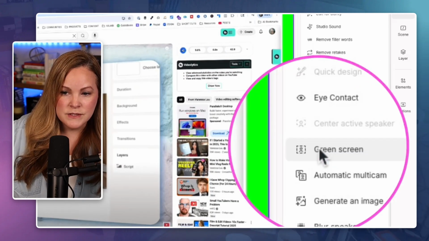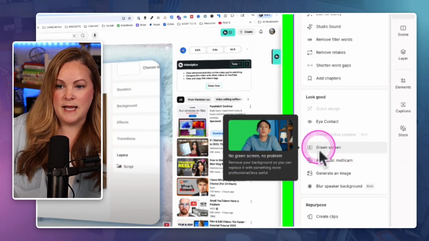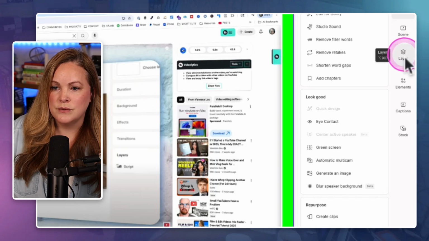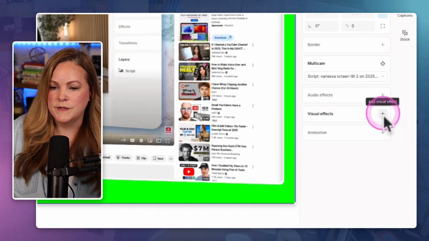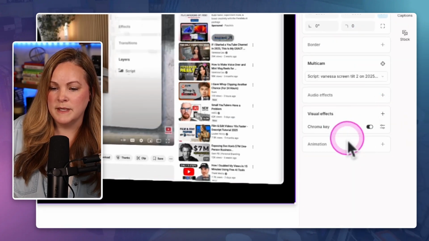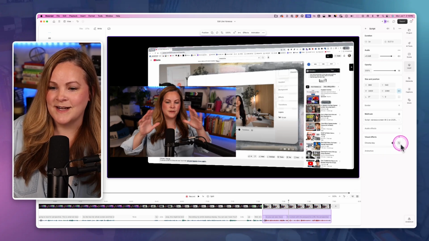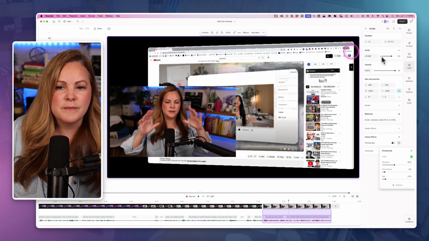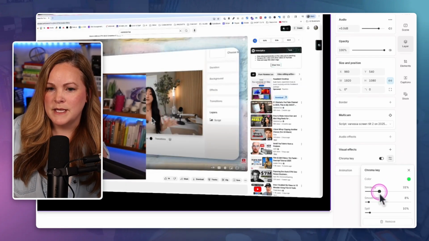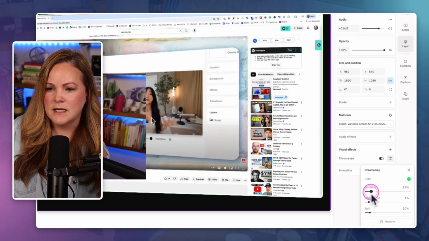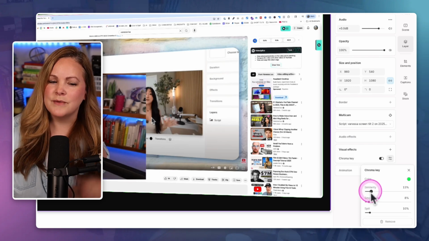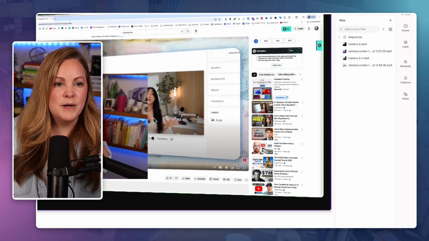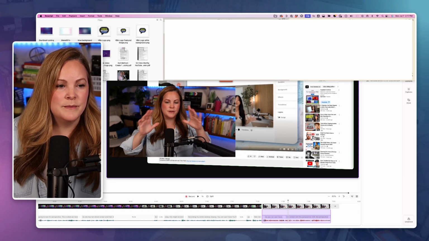So I'm not going to use the green screen in the AI tools. What I actually need to do is come down to layer, go to visual effects, and then chroma key, and you can see what it just did. It automatically detected that green. It also removed green from like the browser. We can make sure that similarity is in the right spot so that it got rid of the background green, but not the green that's like in the browser. But we are still left with a black background, and we probably don't want that.